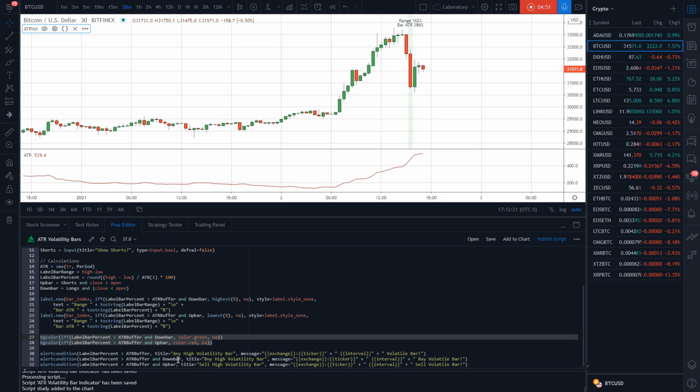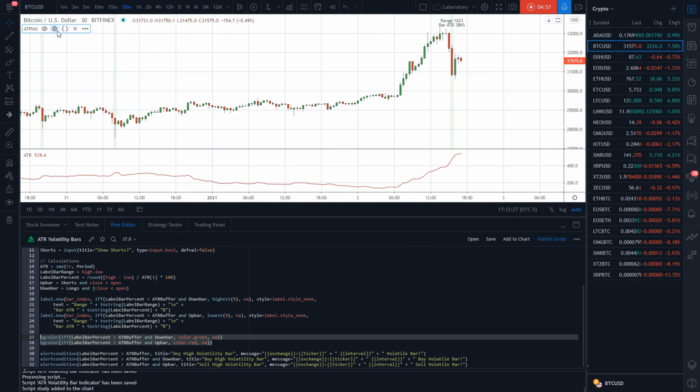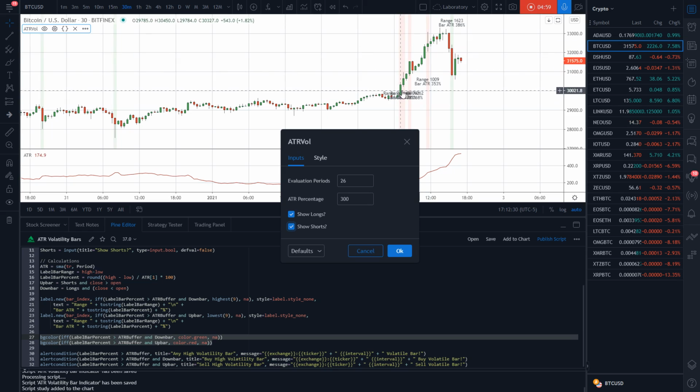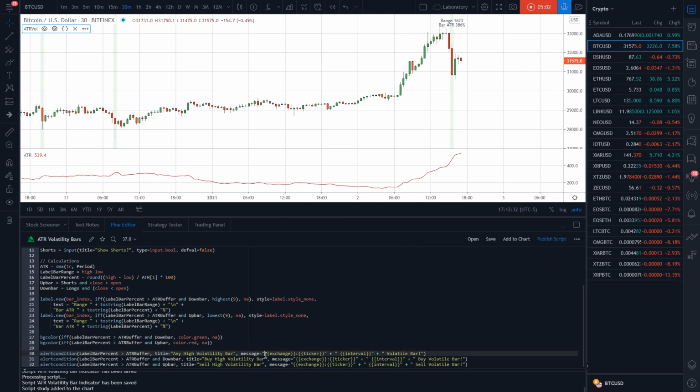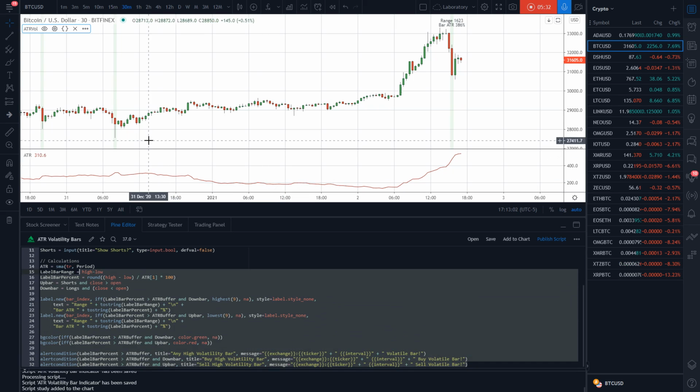Then, of course, the highlighting, so that we can see it more visually on the chart, is done through the BG color right here. I've got it green because that's a buying opportunity, ideally. And of course, if we turn it back on for shorts, those would be red. Okay. And then I added the alert conditions because that's what's going to be important. We don't want to sit here and look at the chart all the time whenever we are trying to trade. We want to be alerted by TradingView. We want it to send us an email or text, however you have it set up. We want to make it as easy as possible to bring it to our attention. And so that is the gist of the very simple code that I have written.